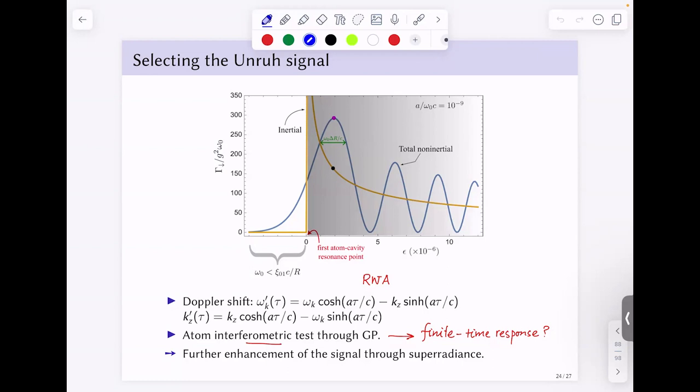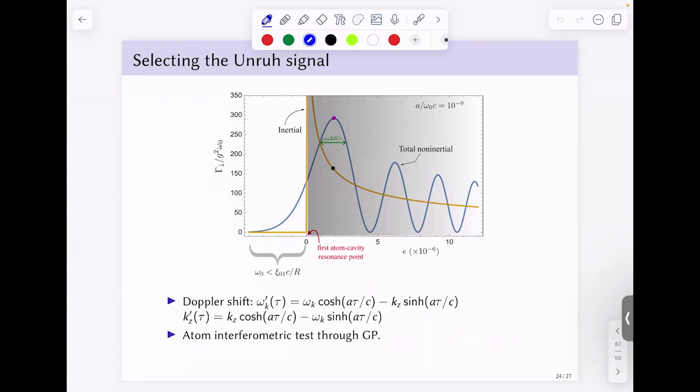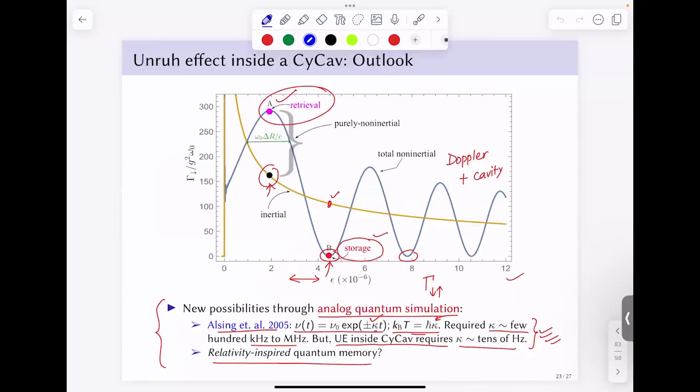What I really like is the result from quantum memory, the idea of using this as a way of improving experiments. I just think from an experimental point of view, if you give me this setup, you'd get a better signal for the Unruh effect looking at point B rather than point A, because your experiment will always be noisy, so point A might be a bit closer to the inertial line. But if you get any signal below the inertial line, then you say, even with all the noise, the experiment gives us something good.